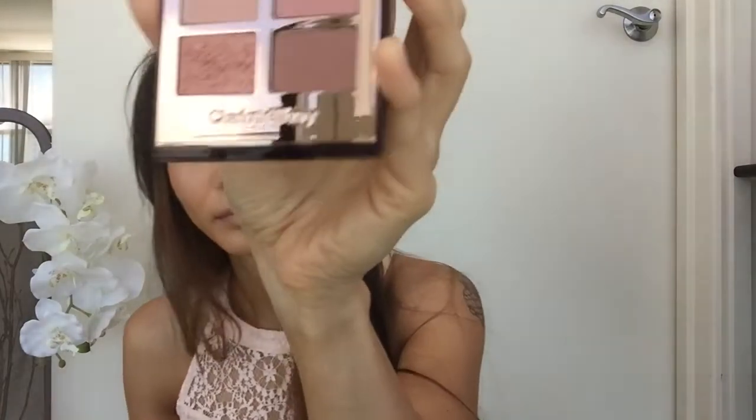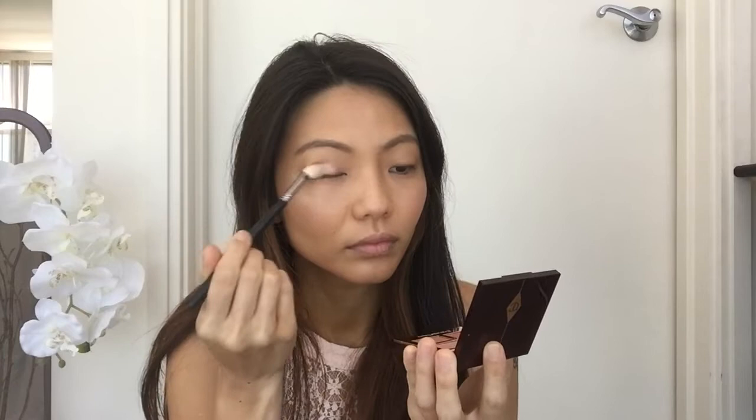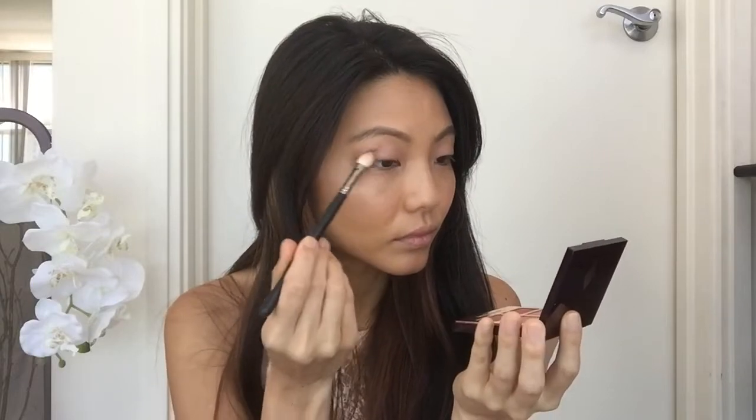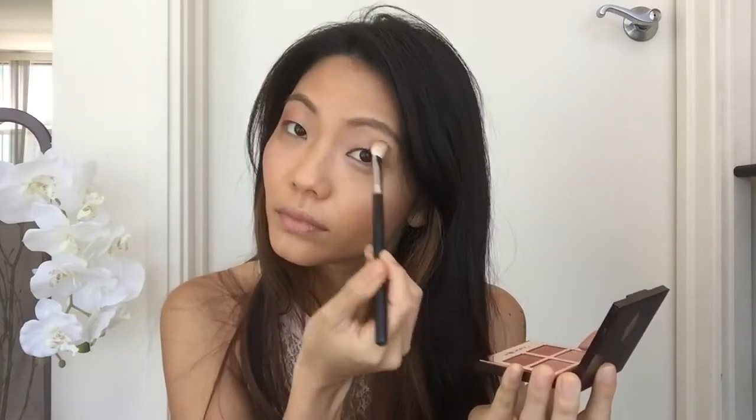And now time for the palette. I'm so excited. It's so pretty. At first glance, it looks very simple, but when you start to use it, you see how wonderful each color is. If you've ever watched Charlotte Tilbury's videos, you'll see that all of her quads, you do everything in the same order. So because this is my first time using it, I'm just going to follow that order. But I'm sure you can create a lot of different looks by using different combinations or placing the colors in a different order. But this is my first time, so I just wanted to see how it applied. And the colors are beautiful.